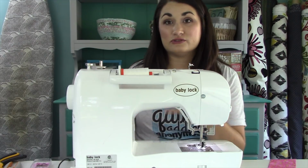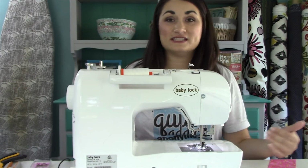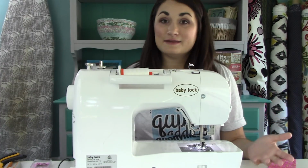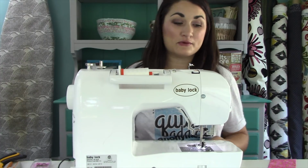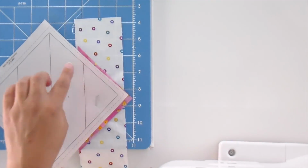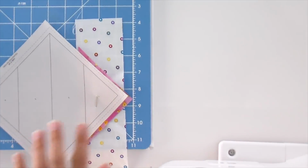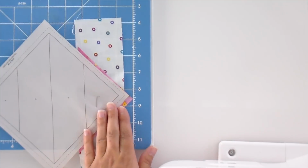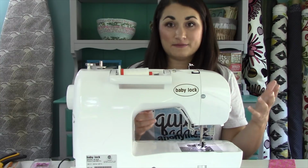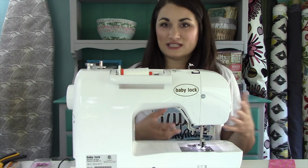The other thing I've done is I've reduced my stitch length to about 1.5. You want it to be smaller because we're going to be tearing this paper out. It makes it easier with that extra perforation, and it keeps the seam more stable when you do tear out the paper later. All right, so this is where it gets a little weird when you are sewing, because we're going to be sewing on this line as we sew down, but we're not going to actually see the fabric. The fabric is going to be underneath the paper as we're sewing, so that's why it's important to pin that first one to keep everything in line as you're working. But it makes more sense as you do it more often.